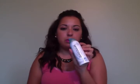So yeah, I finished the Sensodyne, the regular formula one. So I'm on a next tube that you guys will see next month. Love it. The ISO Active formula is actually a little more expensive than a regular tube of toothpaste. The ISO one is about $6 to $7, whereas the regular tube is, I think, about $4 to $5. So depends on your preference and how much you're willing to spend, really.